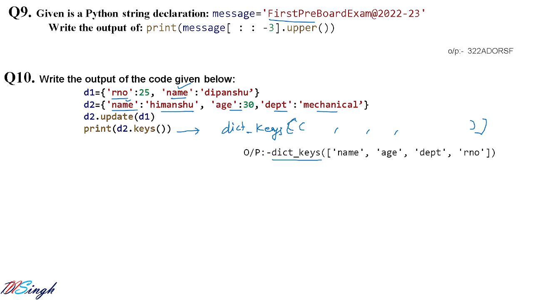This will be of type bracket, and here you are going to have a list of keys inside a tuple. You can convert it into a list or any other sequence using the constructor. If you want to convert it to a list, pass that output inside the list constructor, or if you want to convert it to a tuple, pass it inside the tuple constructor. They will change the type of the values inside. What I told, the last updated value for that key will remain. If any key comes 2 times, it will be printed only 1 time, stored only 1 time inside the memory.